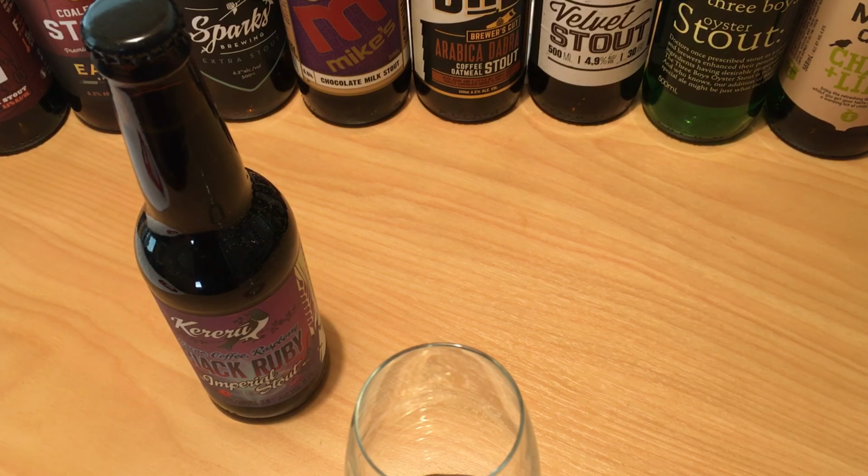So what's in this? It's based on their Imperial Moonless Stout, and they're not actually saying other than that they've added the cacao nibs, coffee beans and raspberries to it. So yeah, interesting. They say you should end up with a rich dark Imperial Stout infused with Dominican cacao nibs from Wellington Chocolate Factory, roast coffee beans and raspberries. Bursting with intense roasted coffee and bitter chocolate flavours, rich velvety mouthfeel and lingering raspberry notes.